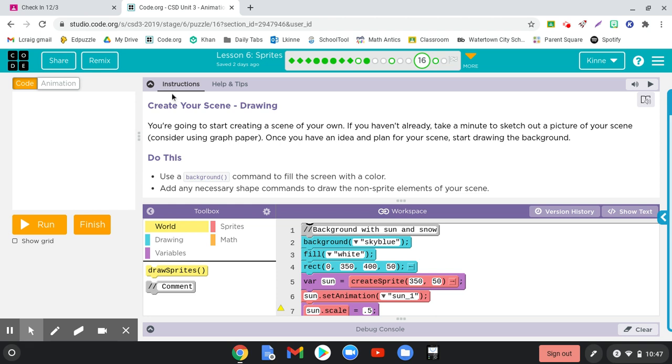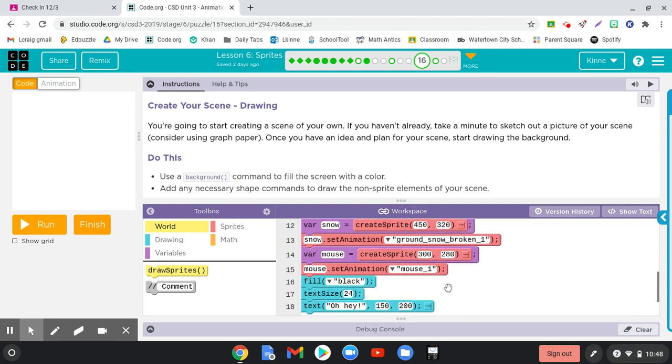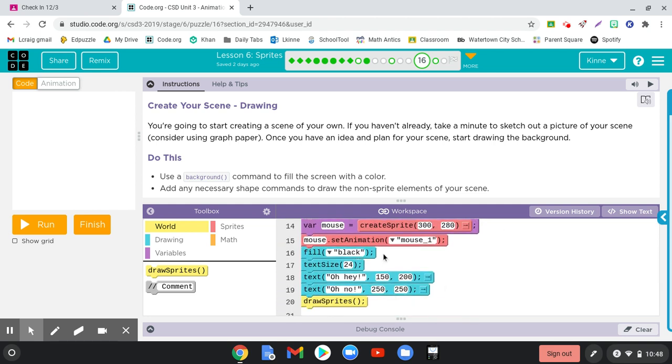If you haven't noticed already, sequencing is so important. So whatever you want in the back of your screen needs to go at the top. If you want certain shapes in front of that visible, you put it below it. For example, I have a rectangle in just a minute. The color that you want that to be has to go above it. If you're putting in any text, information about the text has to be above it. For example, the text size, the color of the text.